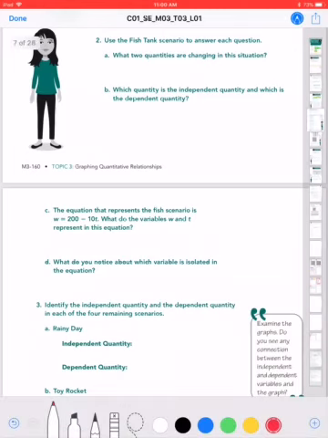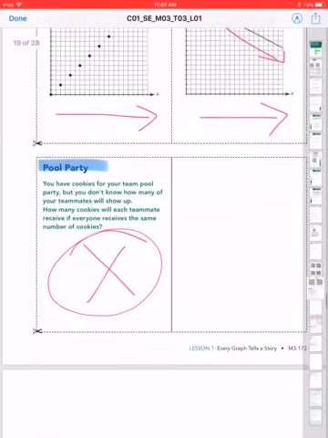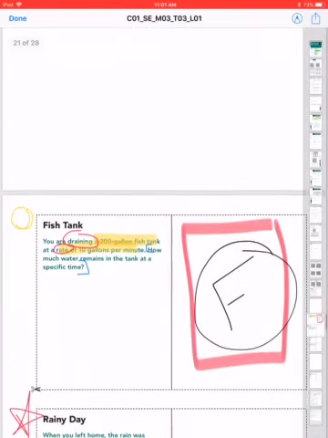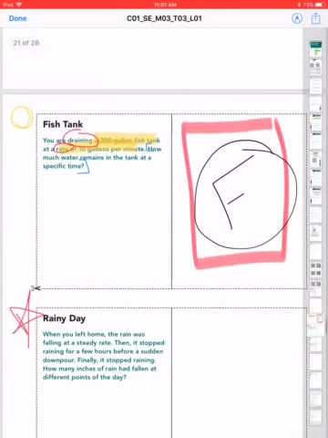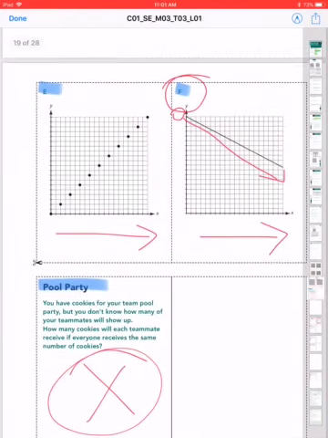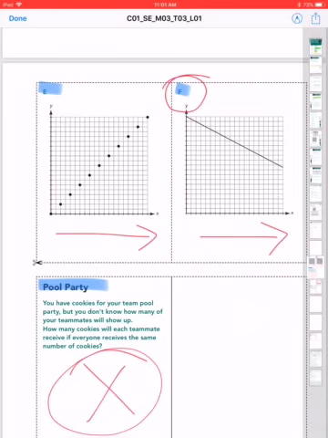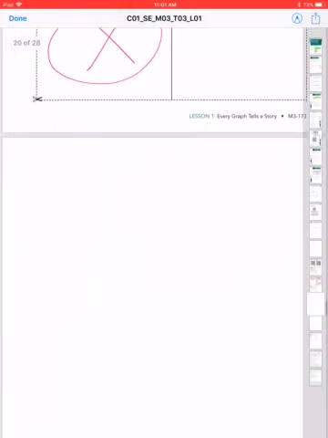So just like last time, your example is going to be with this fish tank problem, the fish tank scenario. And we went ahead and marked the text for that one on page 175, and we matched it up with graph F. If you just need a refresher, graph F was this right here. It was a constant rate, so it was a straight line, and it was draining, so the graph, if you read it from left to right, was going down. The water level was draining.